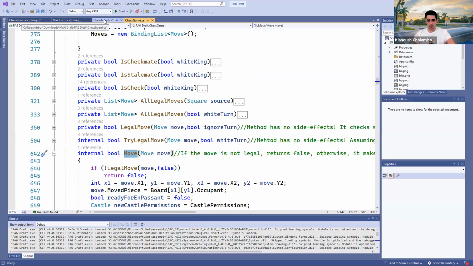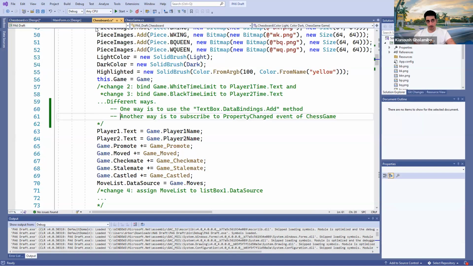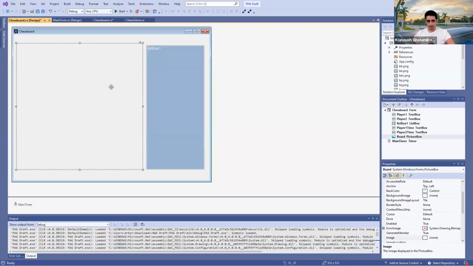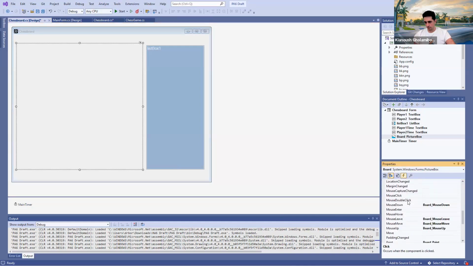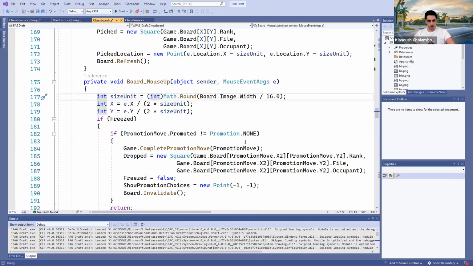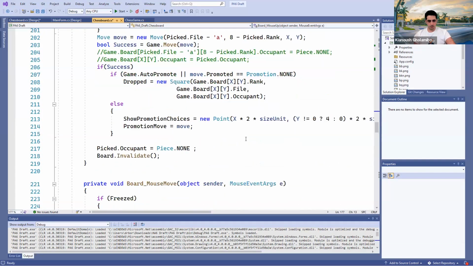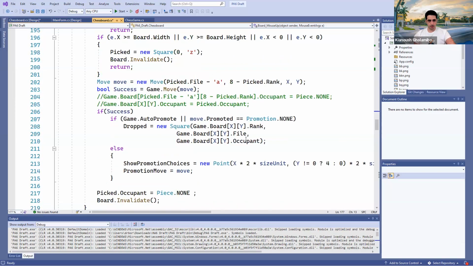If I go to the chessboard, which is the UI of the program, if I click on this picture box and go to its mouse up event handler, you can see that I'm calling game.move somewhere here, actually, right?